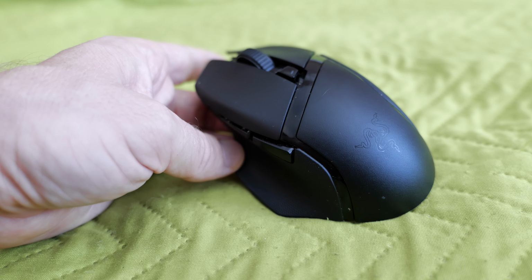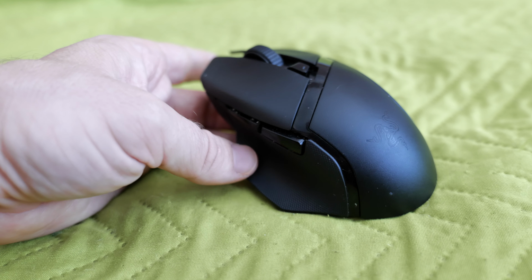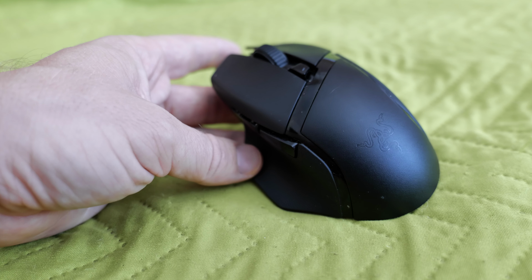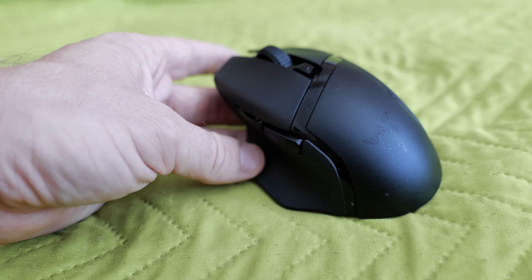Today I'm going to make a quick video about the Razer Basilisk X Hyperspeed mouse, and it will be dedicated to how to change the battery of this Razer mouse.